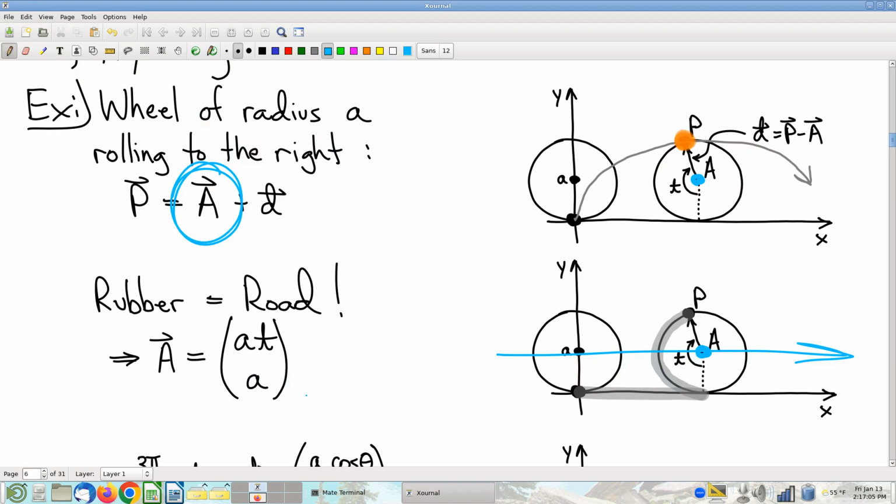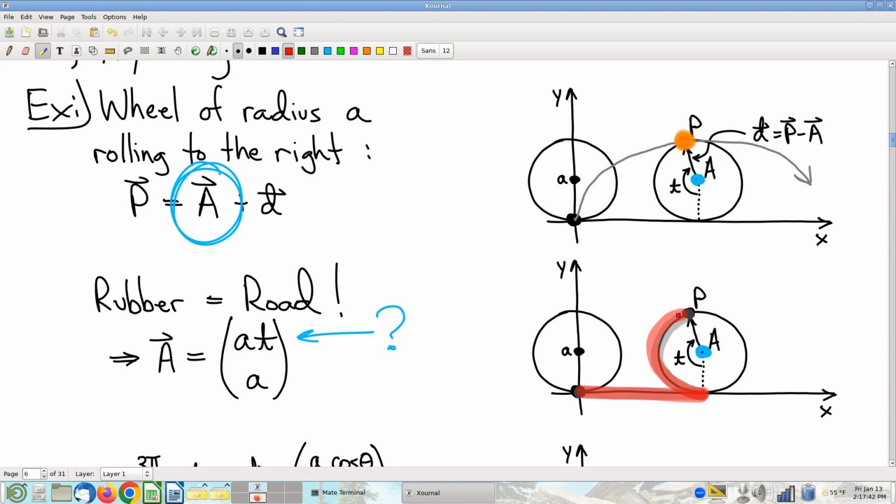Right. Okay. So now let's talk about the x-coordinate. Where do we get this from? An x-coordinate. This is a tricky argument. This is something that you have to, I'm going to call this an insight. Here's the insight. The insight is that the amount of road that has touched rubber is the same as the amount of rubber that has touched road.